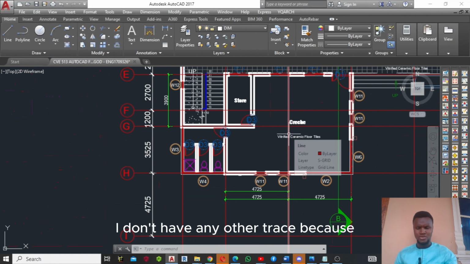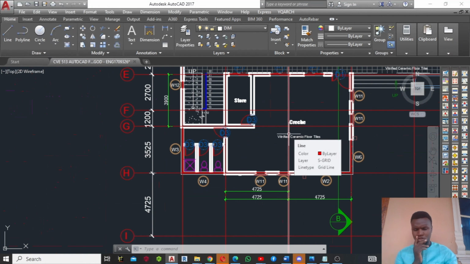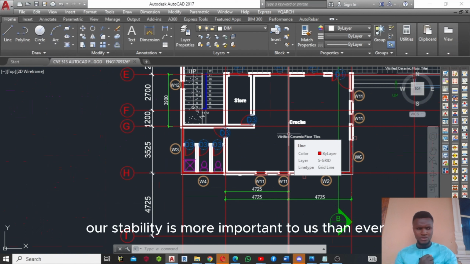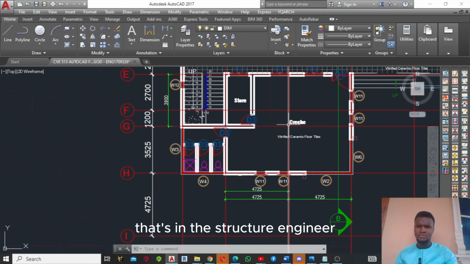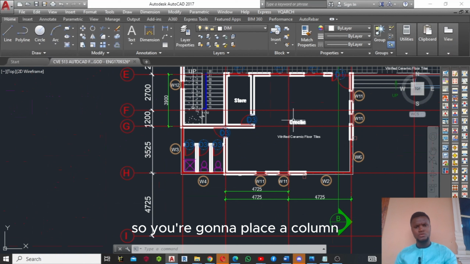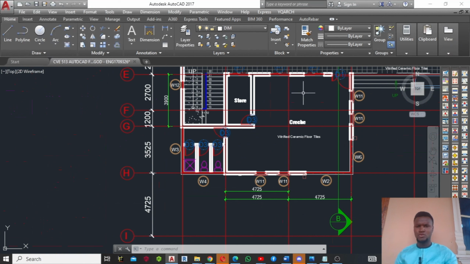I don't have any other choice, because stability is more important to us than everything else in structural engineering. So I'm going to place a column here at the middle of the crutch, because this whole area is too large for me to leave empty. I can't span this beam so much. So place a column here.